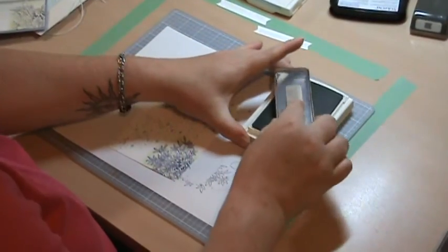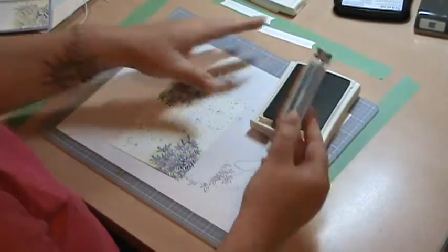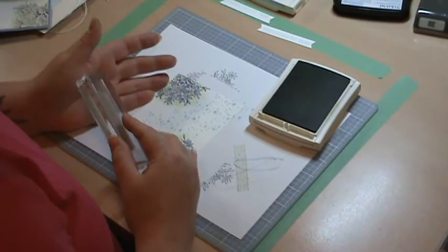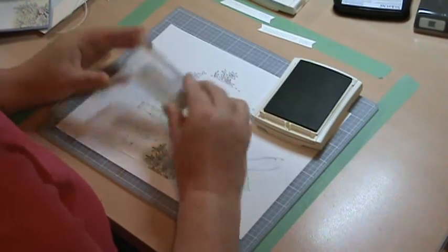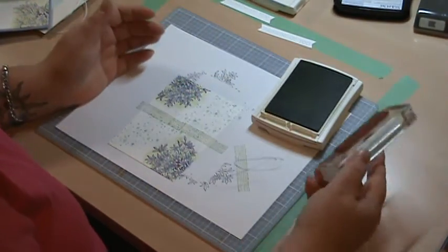This next bit is a little bit tricky. It's a grid line, and the key is to try to get it straight off to the one side and line it up pretty good.